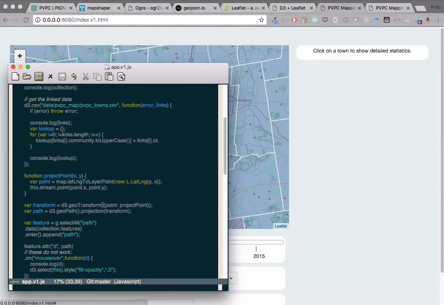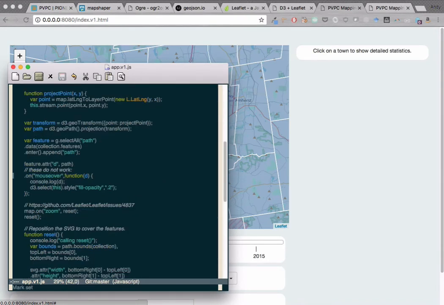Again, we defined a geotransform, and we use D3's geopath to actually generate the path strings for the SVG. And this is the magic right here. So we're going to go ahead and select paths on this layer, add our collection.features, which is the GeoJSON data itself, add a path to each of these, and then set its attribute with the path function. So this is going to take in the data from each of these features and go ahead and plot it.